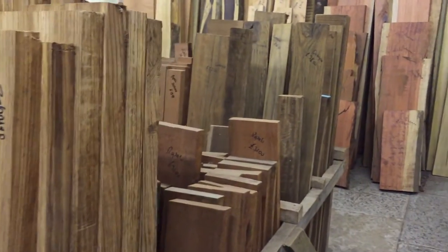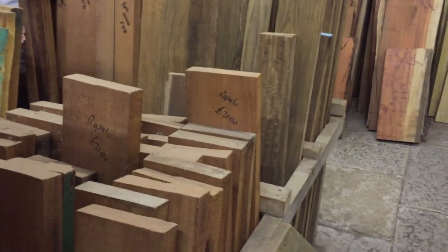Zebrano. We'll get to that. So it's got the name.